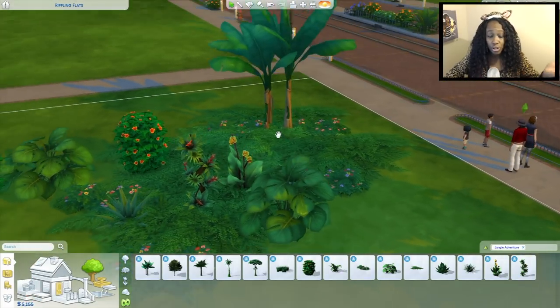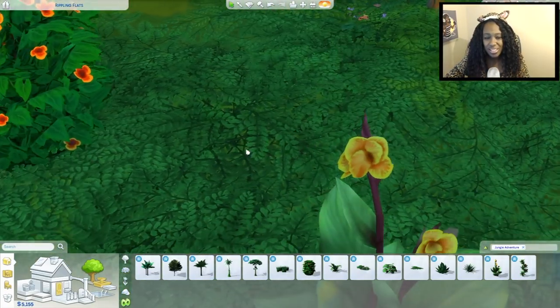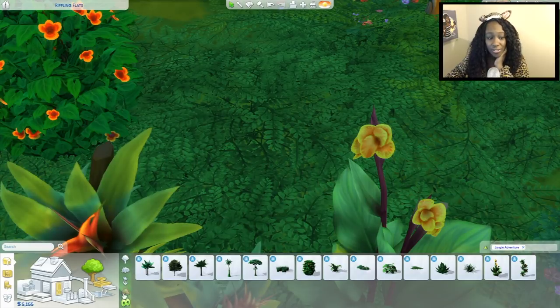You could just layer it up like this and you can make your own little jungle. I mean, look at that. That is awesome. Oh my gosh. I love it. So that's all the trees and stuff that we got.